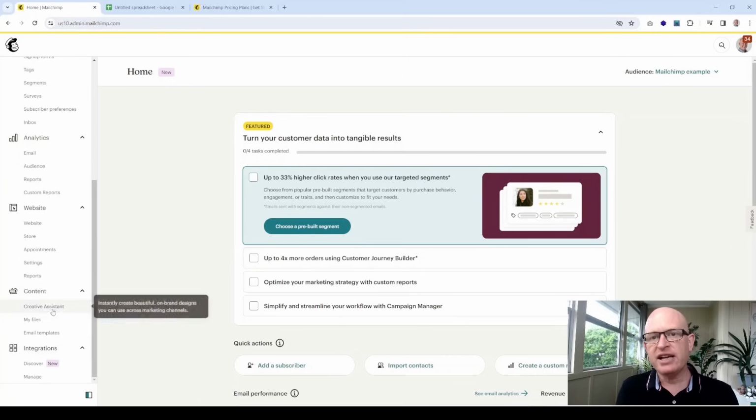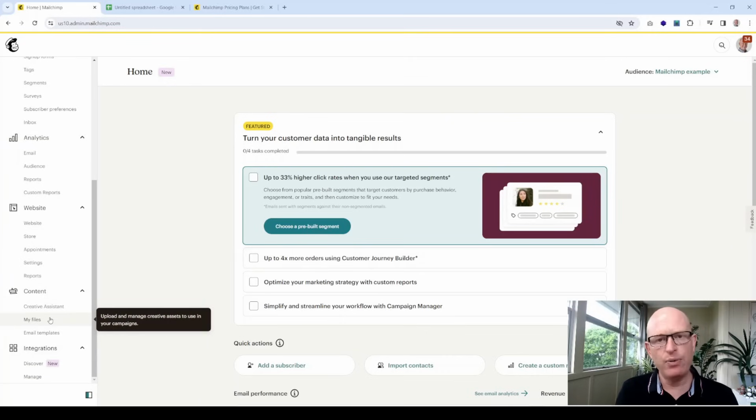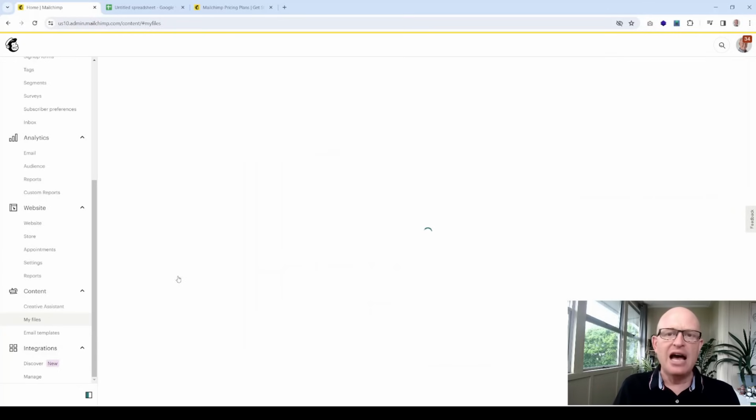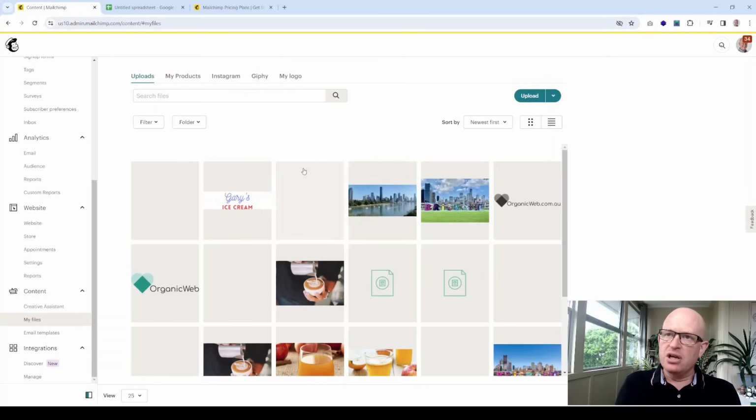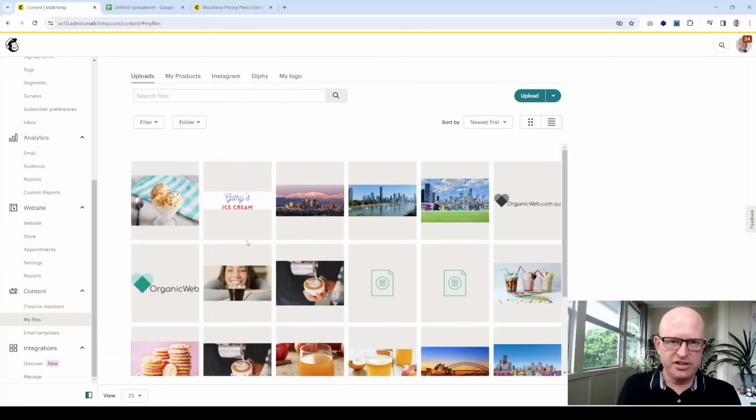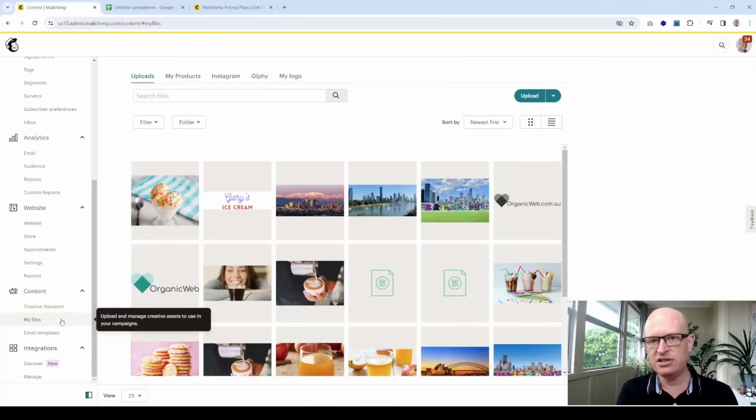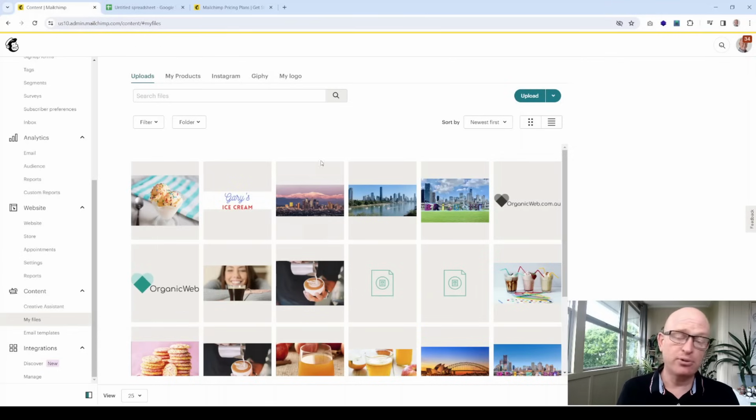Just very quickly, the content studio, or content, is where we house our files, such as our images that we want to include in our email marketing. So you can see that I've already uploaded various images into our content studio, our file manager, and then I can add these to our emails. It's very easy to upload images into our content, into my files. We can just click upload, for example, or even drag and drop from our computer. But let's get started with our audience, which again is the most important part of Mailchimp.